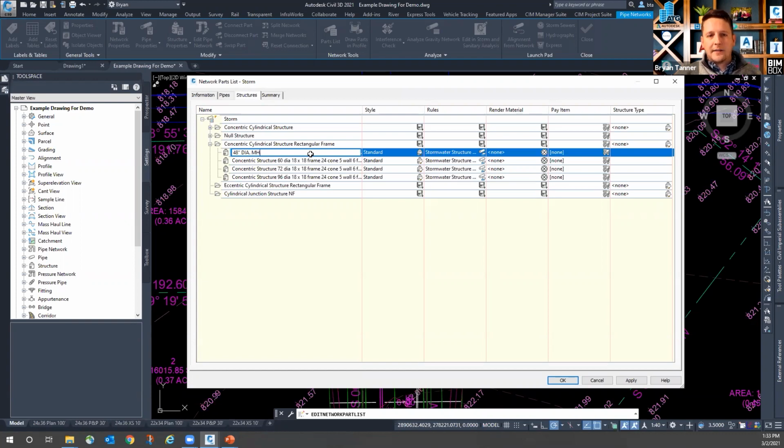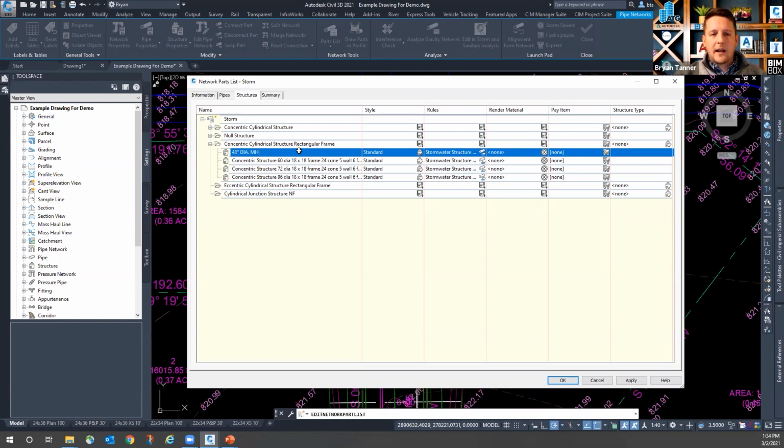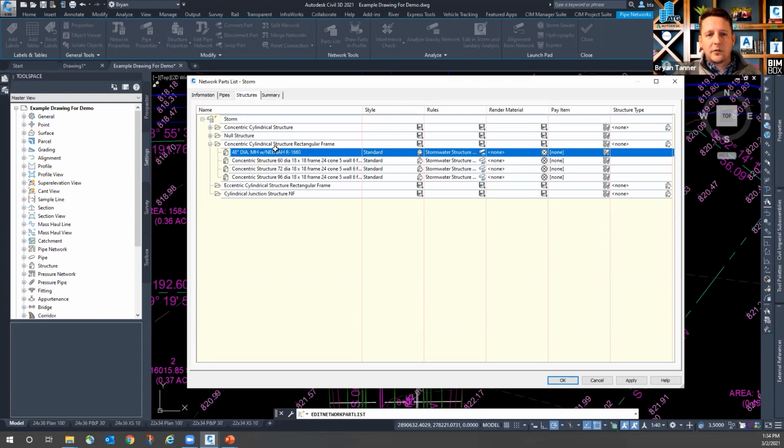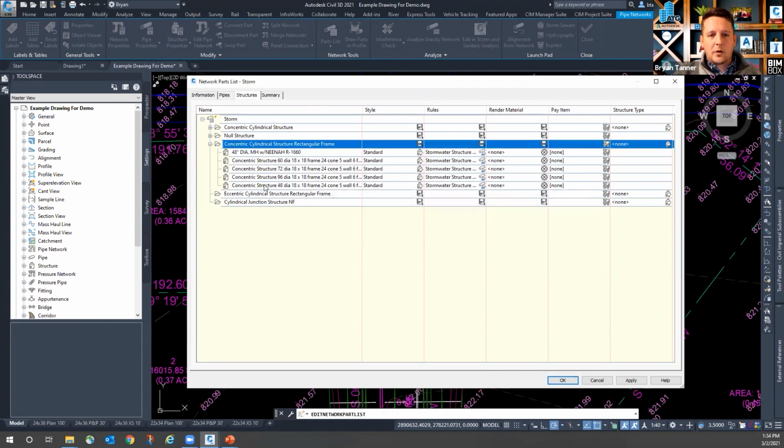If you do list that additional concentric or eccentric or frame information, we can do so. If you want to automatically build out a library of structures that meets your casting needs, and you list those castings consistently on your labels for structures, this may be a 48-inch diameter manhole with NINA R-1660. Don't blame me if that's not a real Nina casting. I'm just pulling something out of thin air here. But we could build out a structure type with that name and the associated style, come back in to add a part size, 48-inch, with the same wall thicknesses and everything.